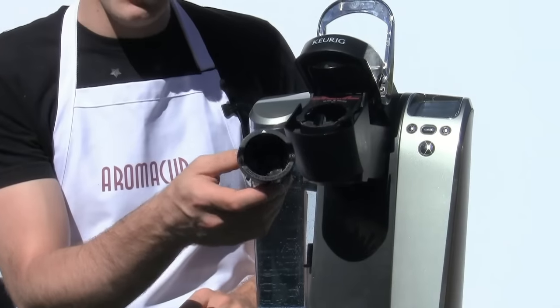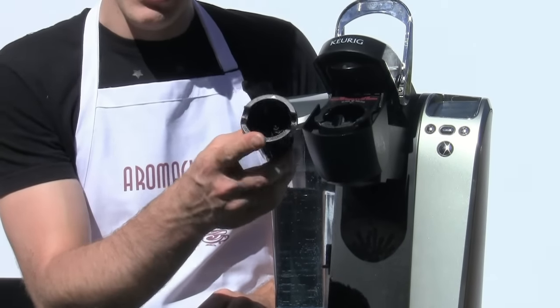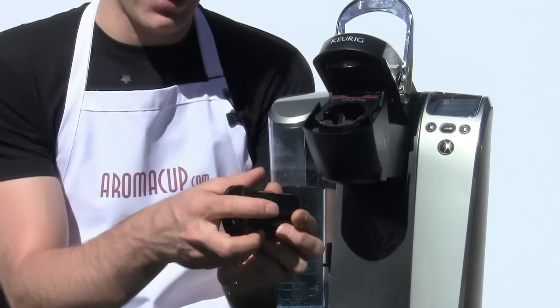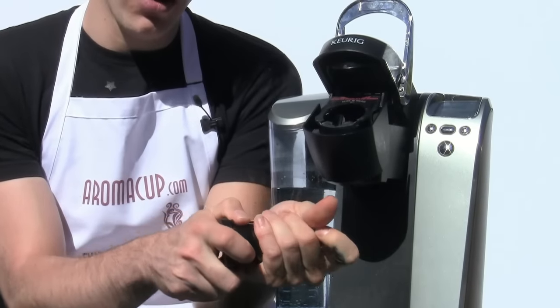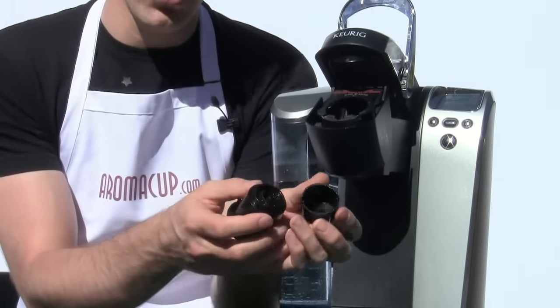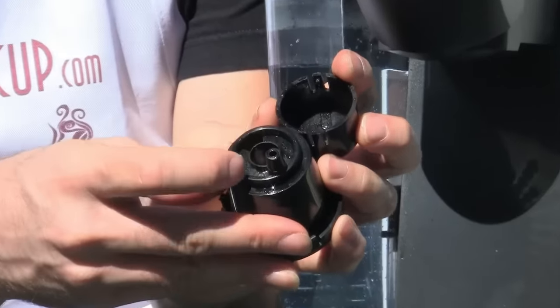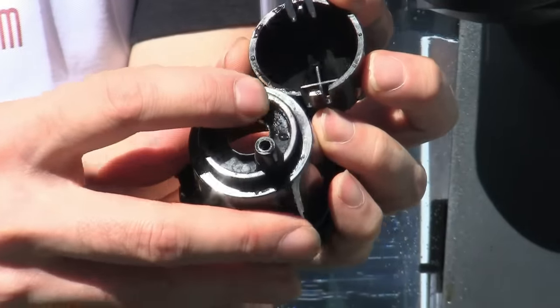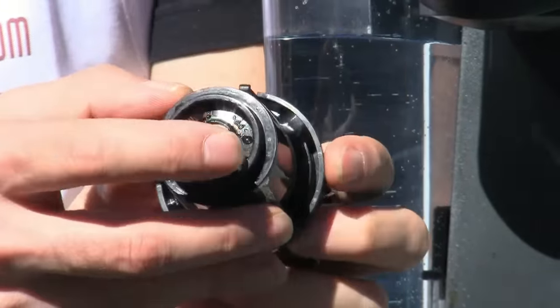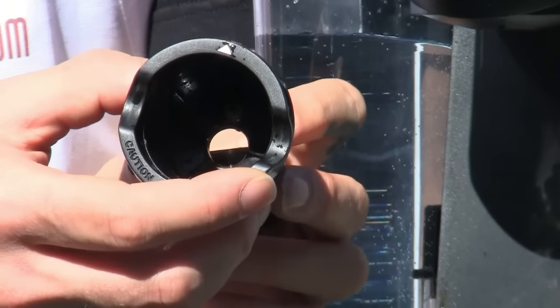Now, when you've removed that, you want to take this and just wash it out with some light soap and warm water in your sink. Give it a good washing, and then take your fingers and just remove this bottom part of the brew basket. Usually you can just twist it in order to remove it. Now right here you're going to notice I still have some residual coffee left over here, and you also may have coffee blocking up the needle apparatus, which is on the inside of the brew basket.